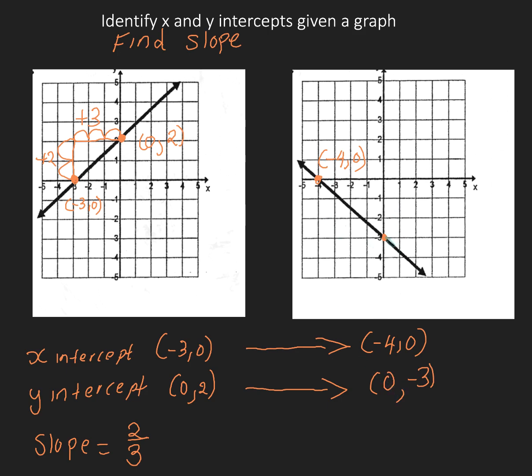Suppose I want to find the slope. I like to go up and across. For my slope, I'm going up 1, 2, 3, so that's a plus 3. And notice I'm running to the left 1, 2, 3, 4, so that's a negative 4. So my slope I went up 3 and then I ran negative 4. And a positive divided by a negative is a negative, so it's negative 3 over 4. Let's see if it's truly a negative slope. Watch my pencil, I'm going downhill, so it's a negative 3 over 4.